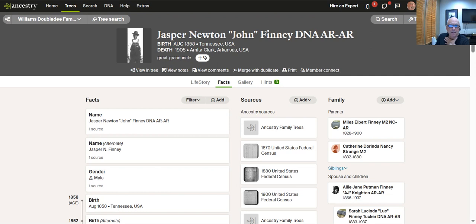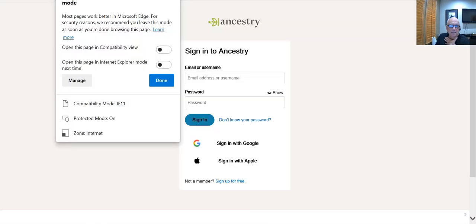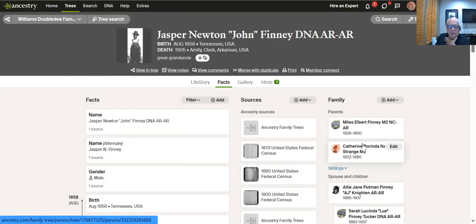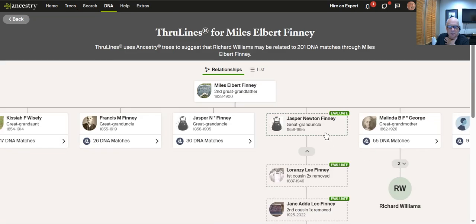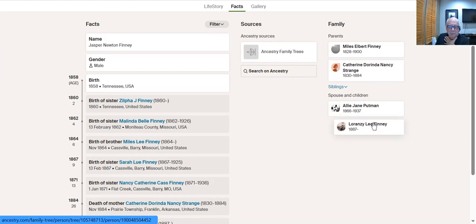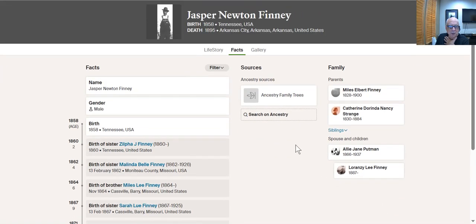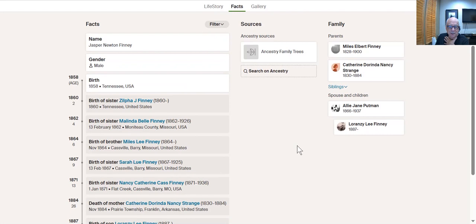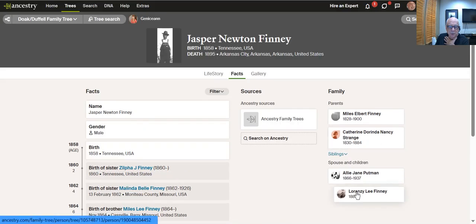And here is, wait a minute, that didn't seem to work. We'll do it again. Here we go. And this is her tree. Well, the picture's the same. I'm looking, she's got Lorenzi, but she has nothing else. So this is a person who doesn't have a very sophisticated tree.